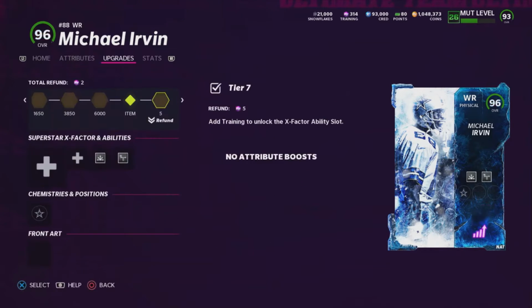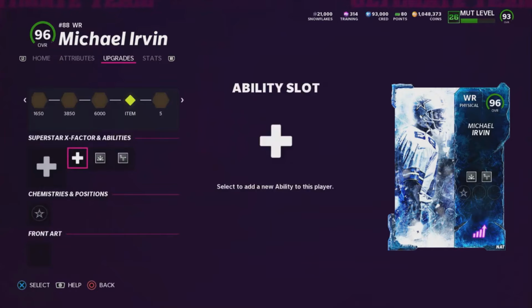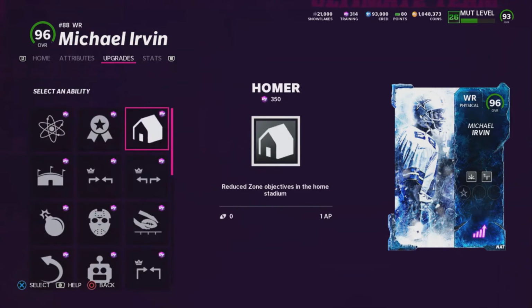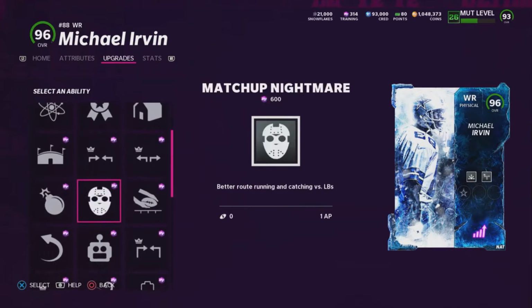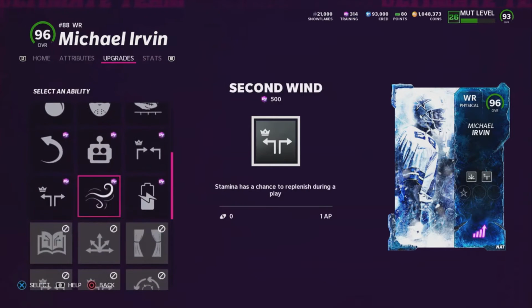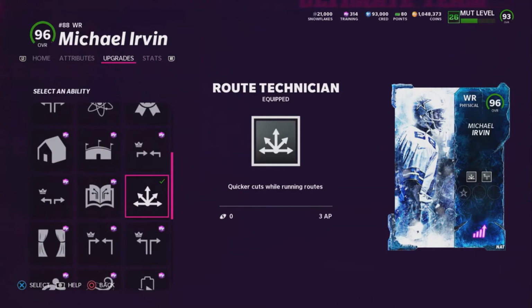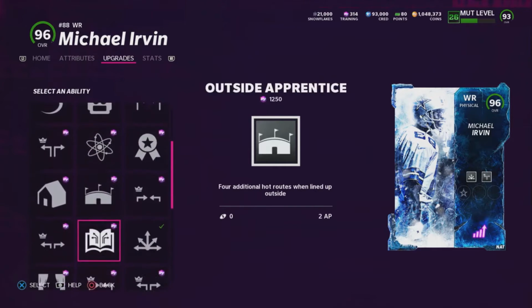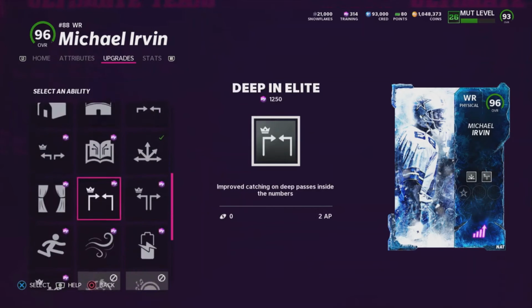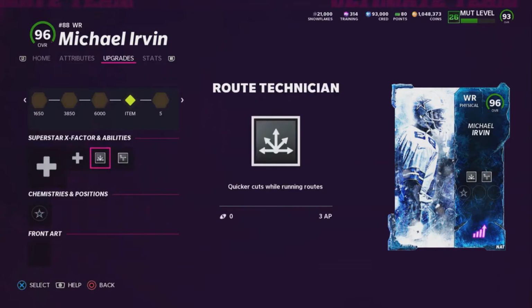So let's go take a look at his abilities. I didn't put any X factors on him, but you guys could put double me with a big bodied receiver like him. Well, 6'2", I guess if he was 6'4", that'd be a bit nicer. Here you could really put anything, possibly red zone threat, or whatever you feel like. Second slot, I put route tech on him. I already have Manning, so I don't really need any outside apprentice or anything. There are those as well.